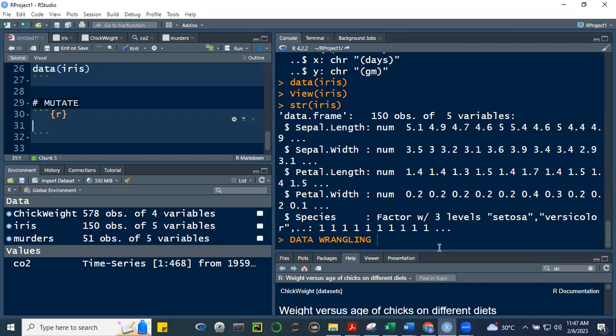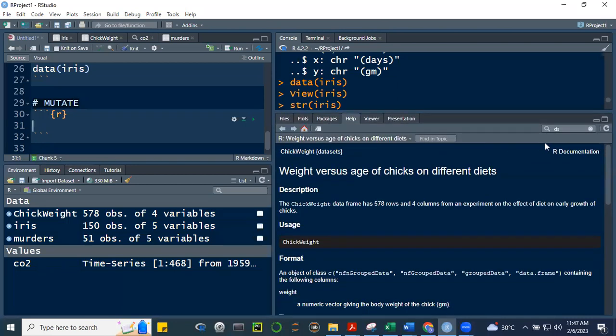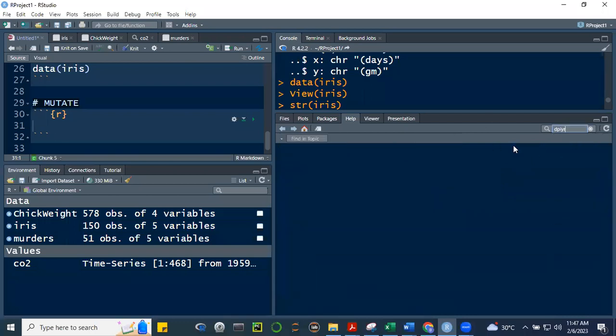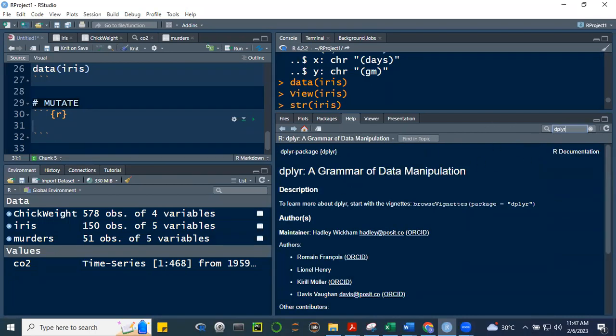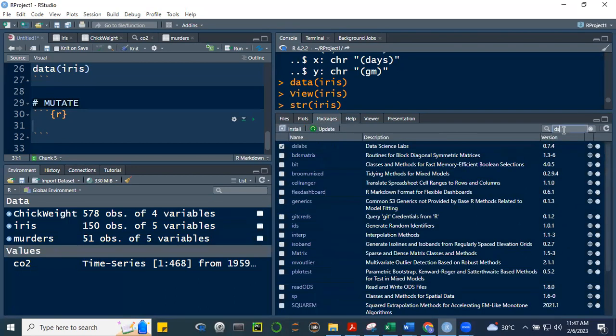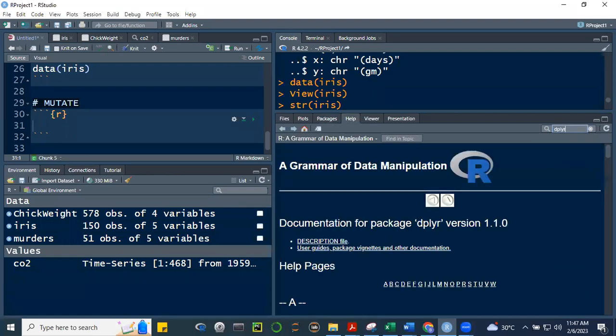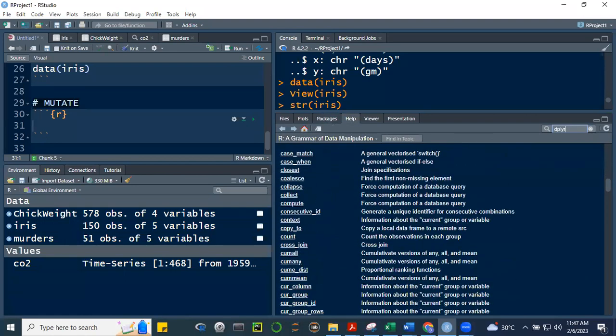Okay, so let's first, as a help, we go to dplyr. Always good practice, class. Okay, dplyr. All right, let's take a look here at packages. dplyr, let's click this, and let's take a look at mutate.